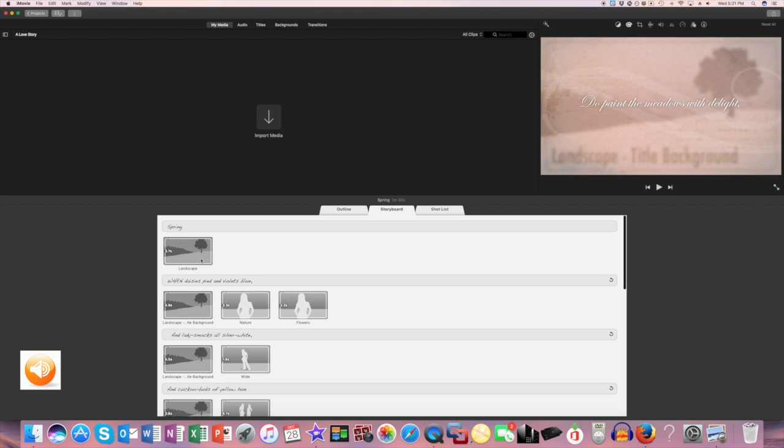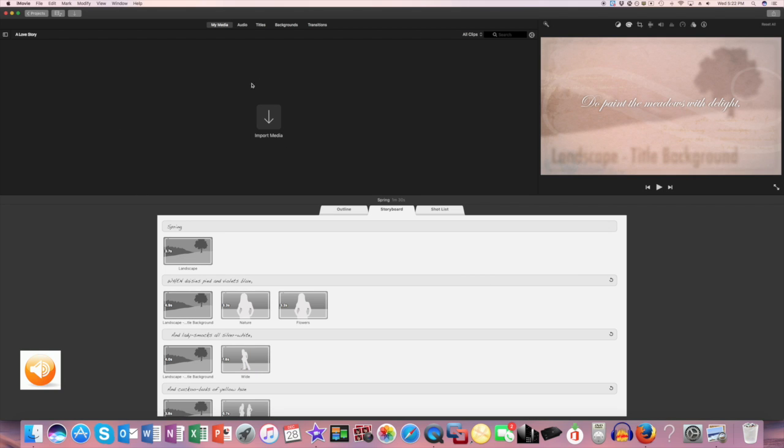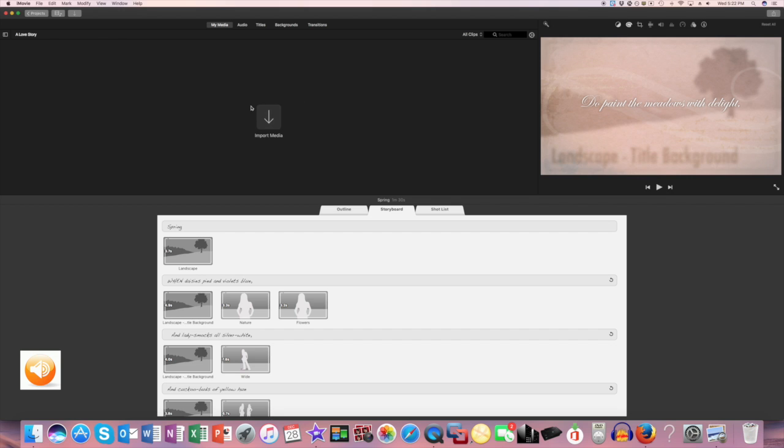Now I need to fill in these placeholders for the media that I want to use. I do not have any media uploaded for this particular project, so I'm going to click Import Media here, or I can also click in my iMovie toolbar, File, Import Media. I'm going to use this button.